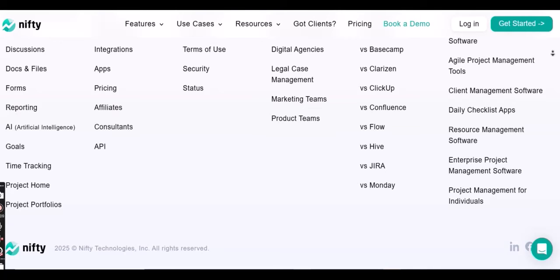The process of Nifty is about creating a unified flow that addresses the multifaceted needs of project management. It's a journey from defining what needs to be done, milestones, tasks, assigning who does what, team members, roles, executing the work, task management, time tracking, collaborating and communicating seamlessly, discussions, docs, proofing, tracking progress and performance, reports, dashboards, engaging external stakeholders, client portals, public roadmaps.